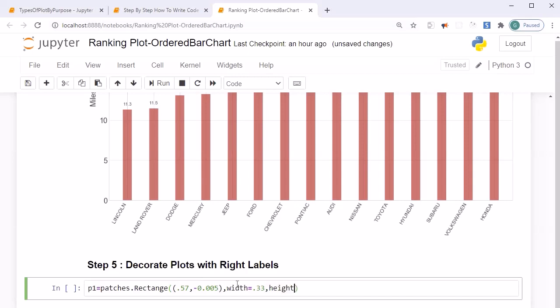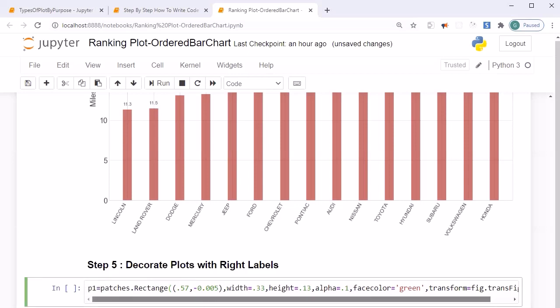I am going to keep it equal to 0.13, and alpha I want to keep equal to 0.1, comma facecolor equal to, this is for the green configuration, so I will say green, and transform equal to figure dot transFigure. So this is the configuration. Make sure that you are specifying the correct spelling here. We are missing an L here.